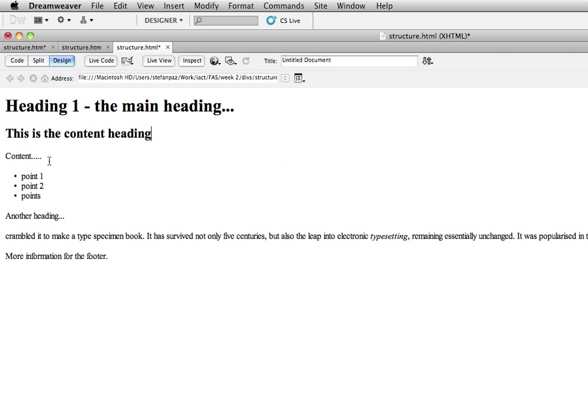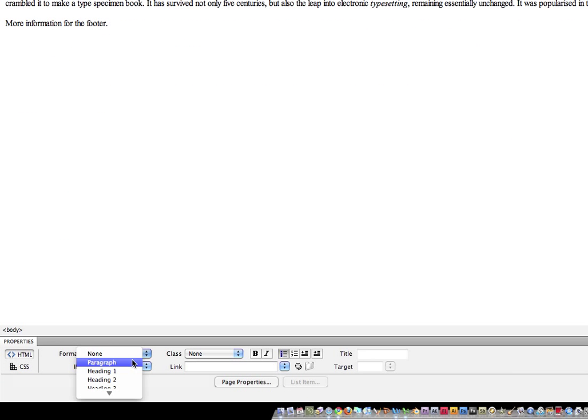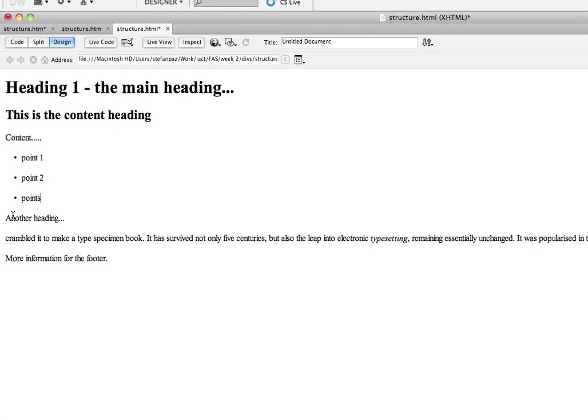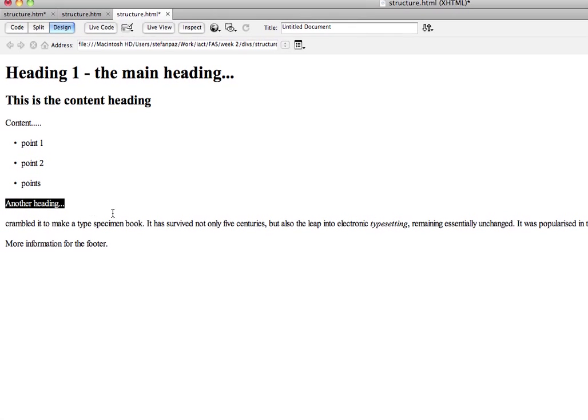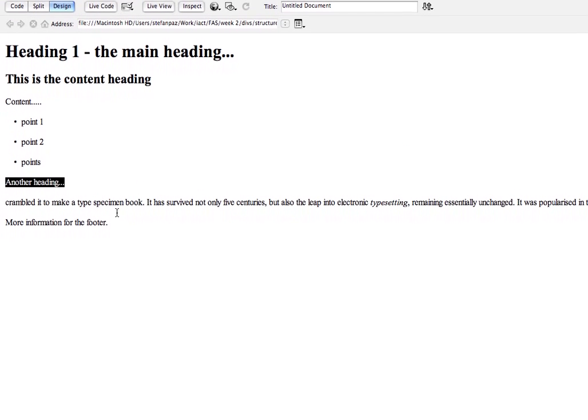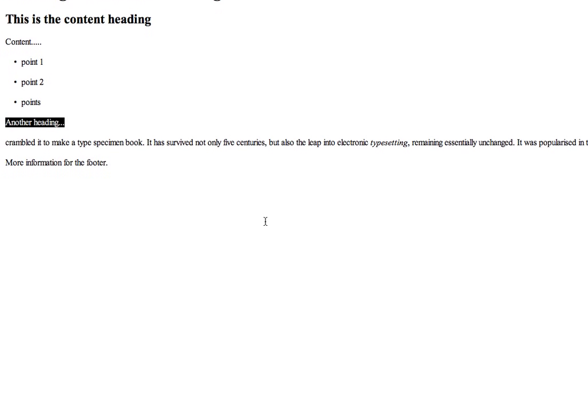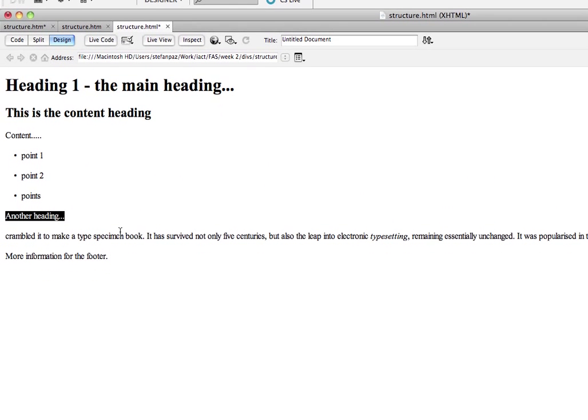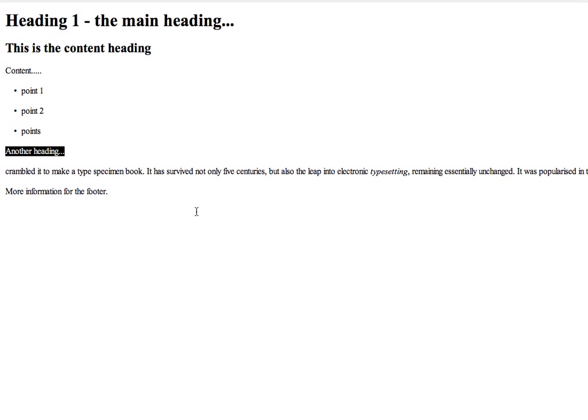Okay. Now the next one, content. This stuff here is going to be just regular content. So this just needs to be paragraph. Okay, like that. The next one we have is like the sub-bar heading, or different information. I can't say secondary because we've already used the secondary heading. So you know what I mean. It's information that isn't as important as the first and second kind of headings.